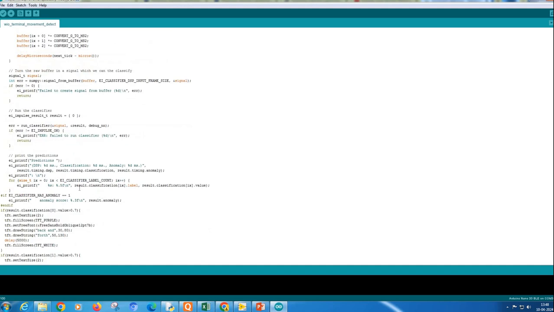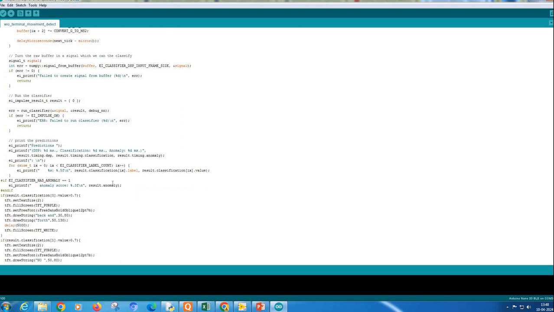The result comes here. Result dot classification, classification 0, classification 1, classification 2, classification 3, classification 4, etc., like side or up down or no movement. Each is a different classification. And if any classification wins above 0.5 probability, that wins the race. So if you look at result dot classification 0 dot value, that may be no movement or something.